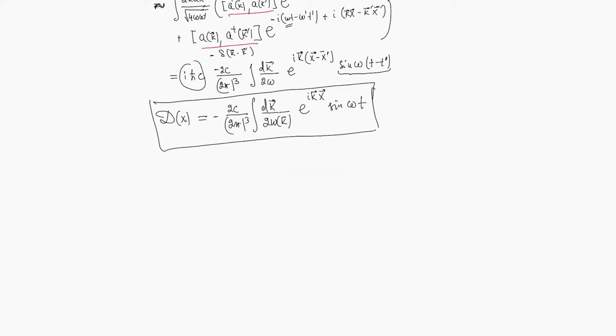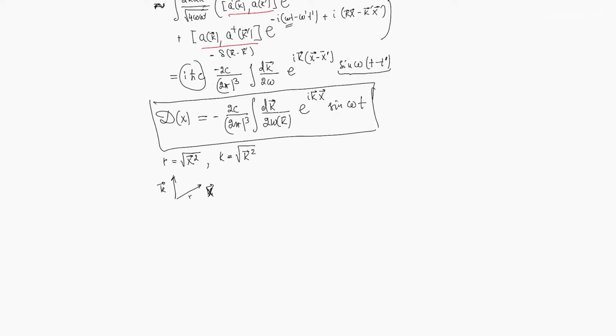It is convenient here to come to spherical coordinates. So you introduce a quantity r, which is the square root of x squared, and k, which is the square root of k squared. And you orient your coordinate system along the direction of k. So this would be k, this would be vector x with length equal to r, and then in between, this is my coordinate system, like this.